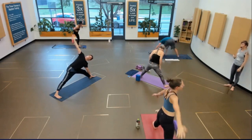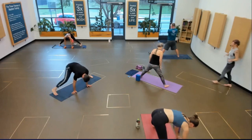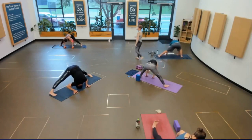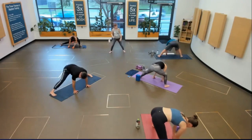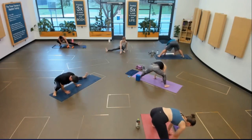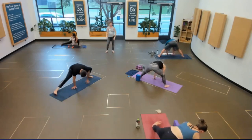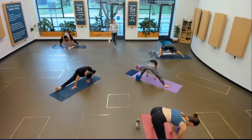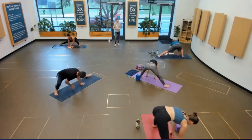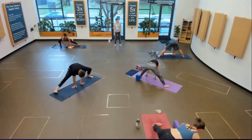Side facing wide leg fold. This time ninja lunges on this side. So you bend the knee, sink into one hip, over to the other side and into the other hip. If you're getting pretty close to the floor, maybe you get close enough that you can turn the toes on your opposite foot on that straight leg up toward the ceiling. Side to side. If you've got the range of motion in your hips, maybe you stay low as you switch from left to right and right to left. Really get down into those hip joints and clear out all that extra space.